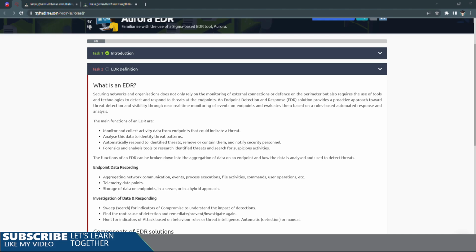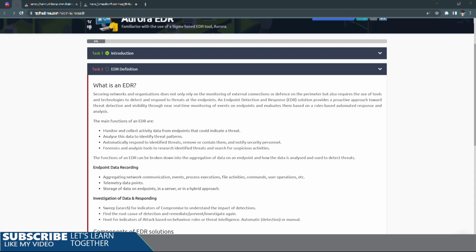An endpoint detection and response (EDR) solution provides a proactive approach toward threat detection and visibility through near real-time monitoring of events on endpoints, and evaluates them based on rule-based automated response and analysis.